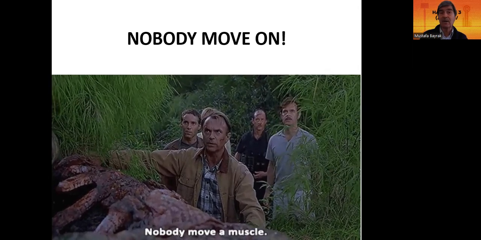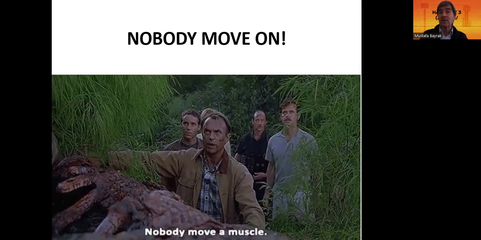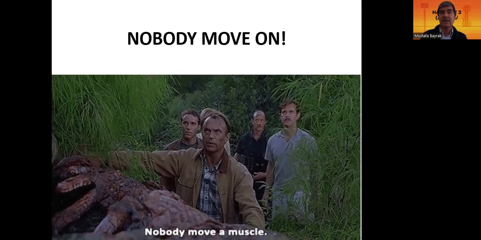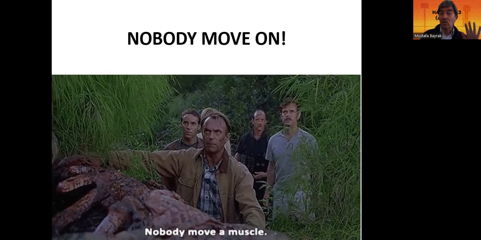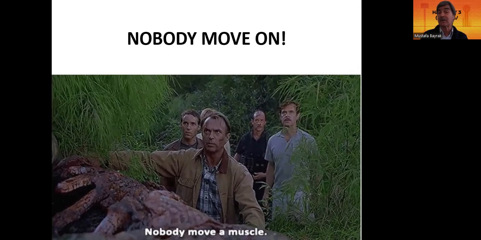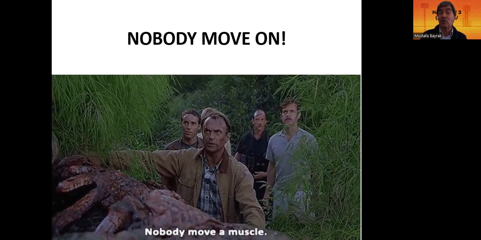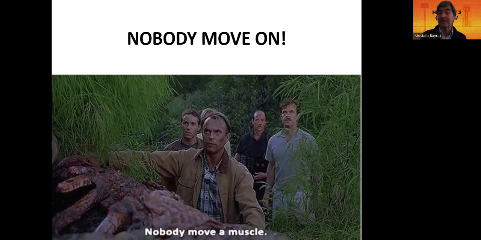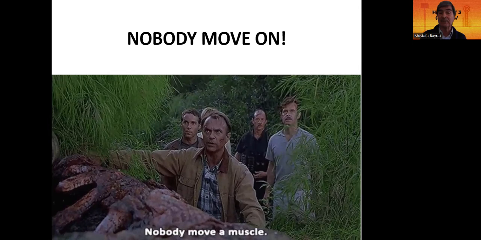It comes from "let nobody move on," but often that is not used, and they just say nobody move on. And what does the gif say? Nobody move, not moves. Otherwise it becomes a simple present tense. This is not a simple present tense; it's an imperative sentence. Nobody move a muscle.